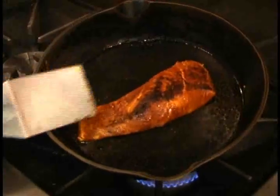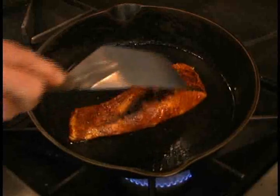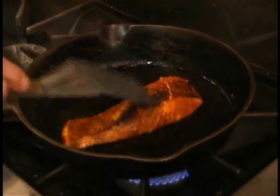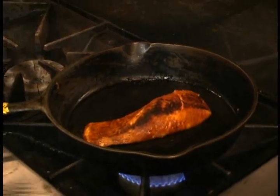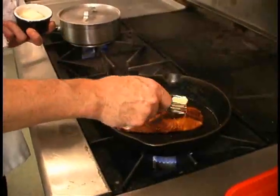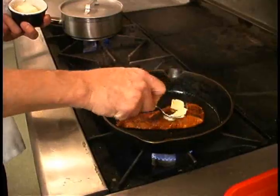It's got some nice color to it. And feeling with the spatula, I can feel a little bit of a crust has developed on it. So it's got some good color to it, and it's starting to cook. I'm going to add a little bit of butter right now on top of the fish, and then I'm going to swirl that into the pan in just a little bit. That's going to add a little fresh taste to it.